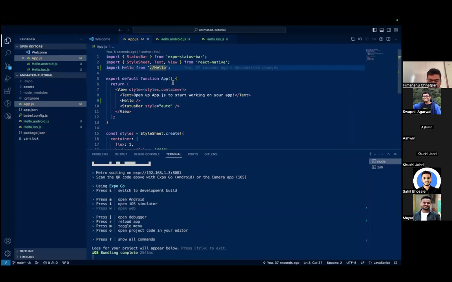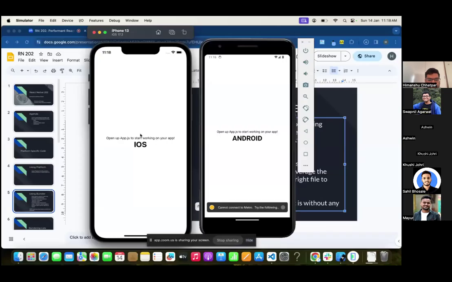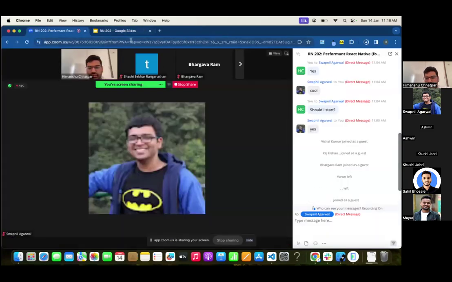This is what Metro does for you. It'll figure out, hey, this is a platform that's running iOS or Android, and it'll import the correct file accordingly. So you can see this is how iOS is running. Okay, so any issues here?